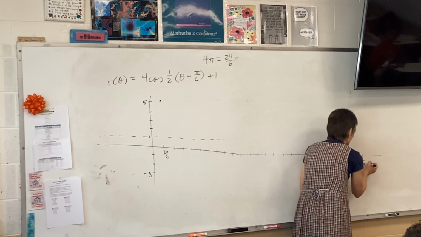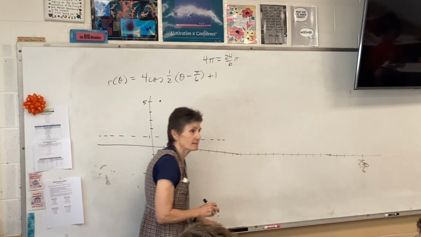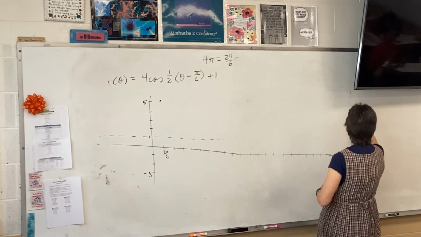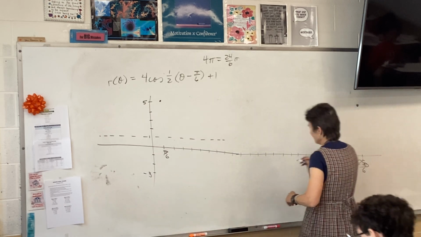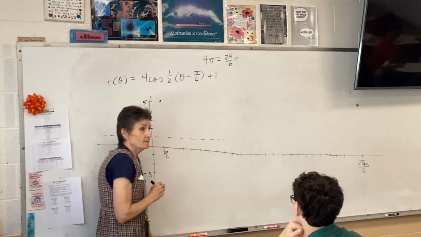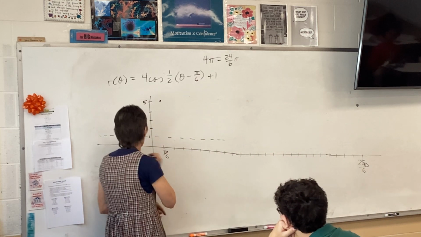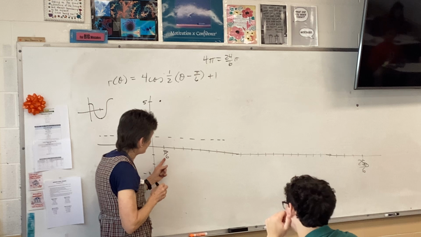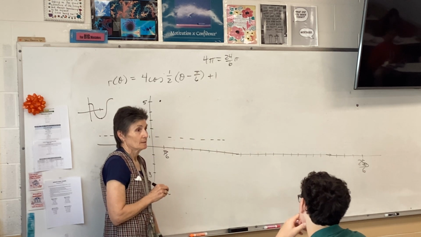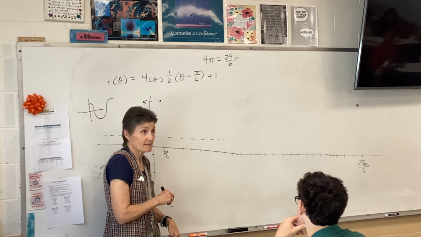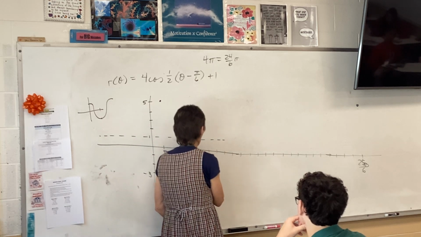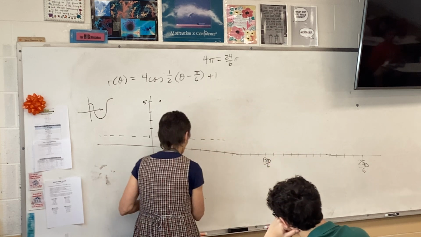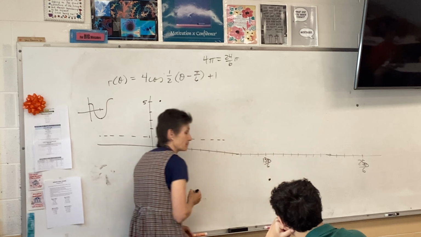I'm ending at 25π/6 because I started at 1. So I know here I'm going to have that same point, looks like right there. Now, halfway in between the peaks is the valley. So what's halfway in between 1 and 25? 1 and 25 is 26, divided by 2 is 13. 2, 3, 4, 5, 6, 7, 8, 9, 10, 11. So here's my halfway point, and that's going to be my valley, which is down here at -3.